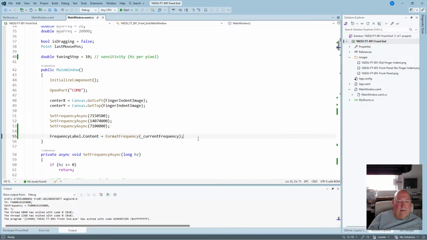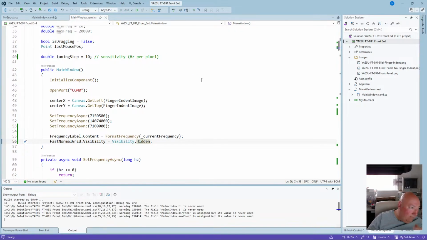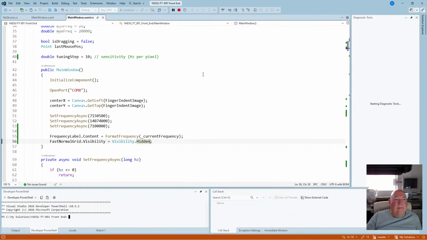So in here we want to make it visibility not collapsed, hidden. Right. Okay, let's give it a go. See if it'll start up. Okay.